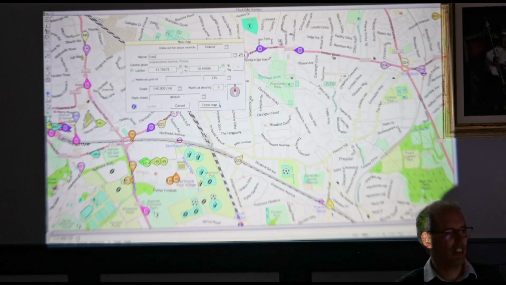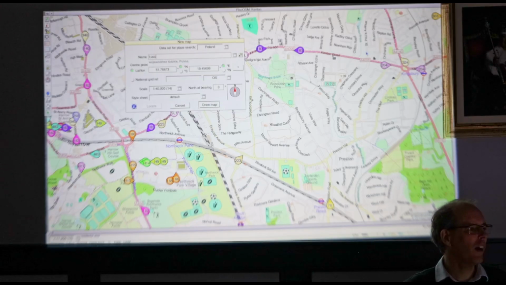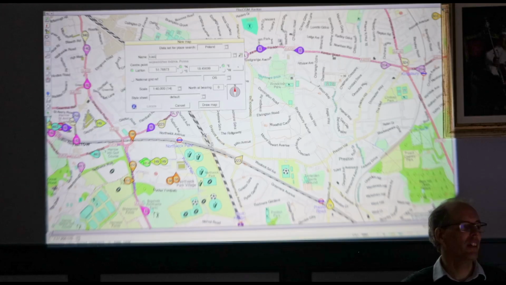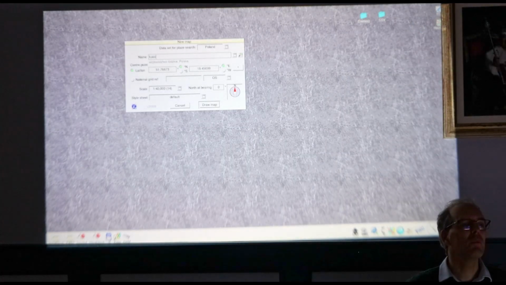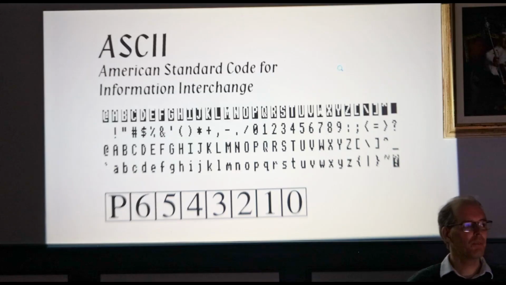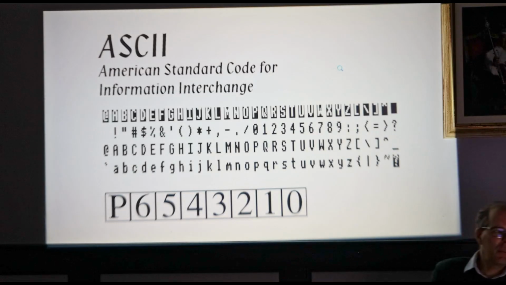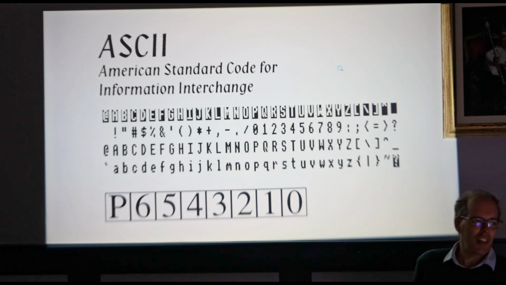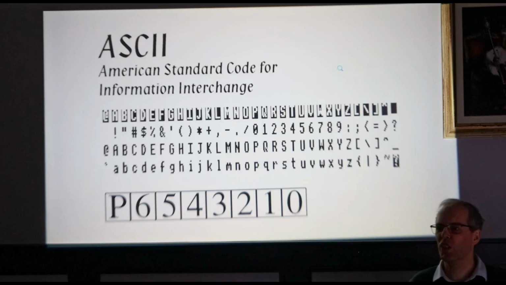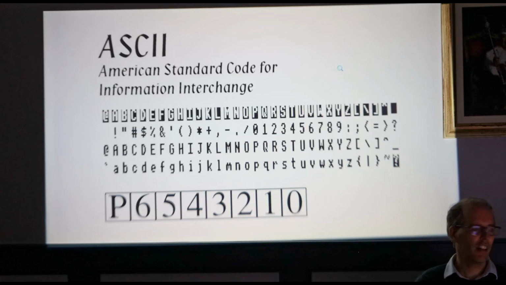I just want to give you a little bit of a rundown about why this was quite a challenging development and what it all means, and indeed how it works. So I've got some slides which we'll just quickly go through. So way back in the day we had ASCII, the American Standard Code for Information Interchange. And the important thing about that is it was for information interchange. It wasn't necessarily designed for storage.